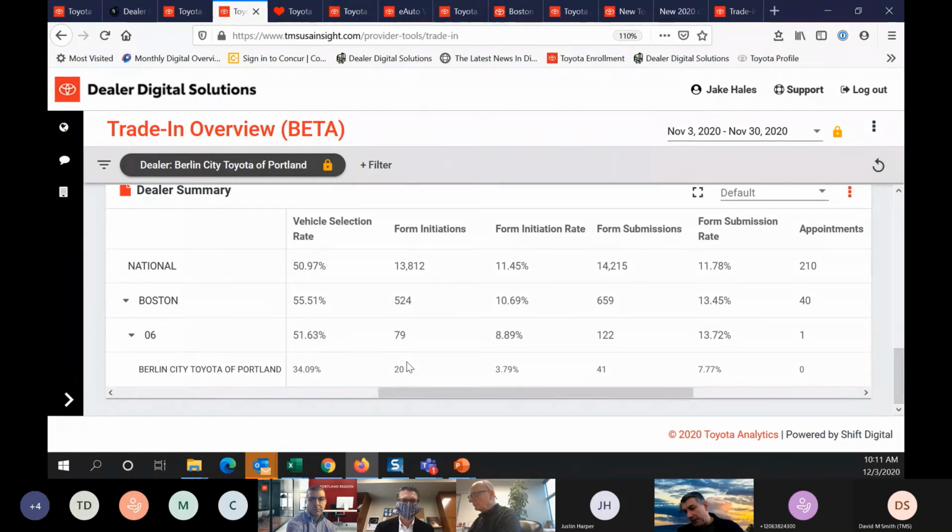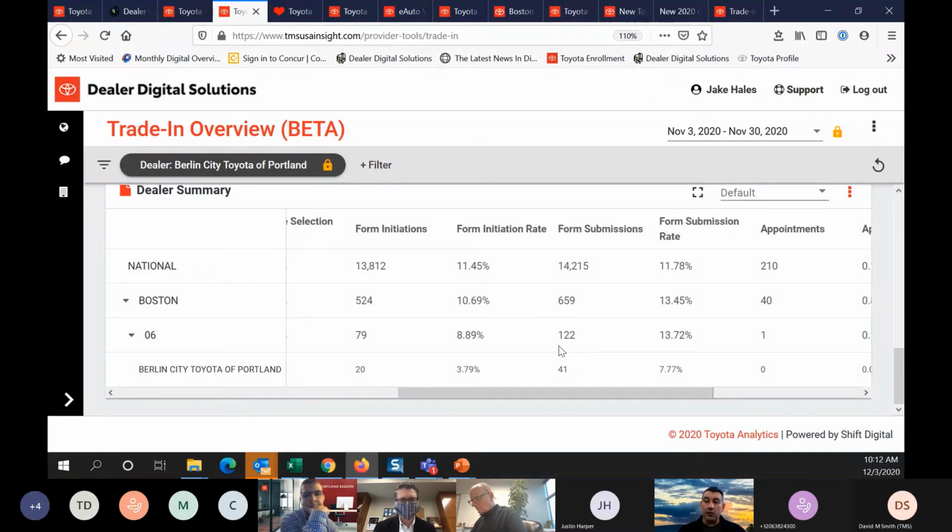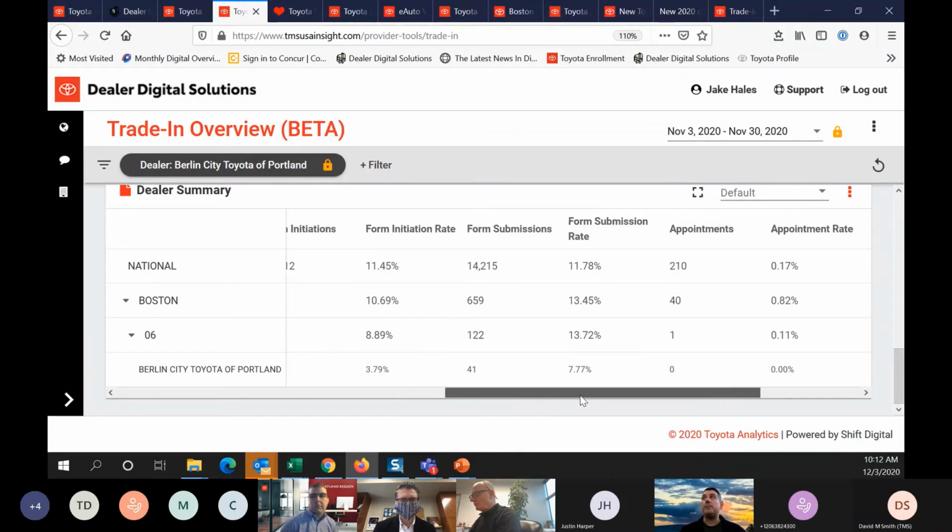Form initiations. Again, we're in beta. I apologize, this is a little confusing. It's not the amount of times a form started. It's actually the amount of times that we reached the PII portion of the form, and we abandoned it at that point. So I'm hoping to rename this to something like form abandonment rate, because basically it's telling us we got to the point where we need to put our name and email address in and we decided to leave or move forward. So in this case, we lost 20 at that point, but we had 41 go in and actually submit the form to our CRM. And that's what we're tracking there.